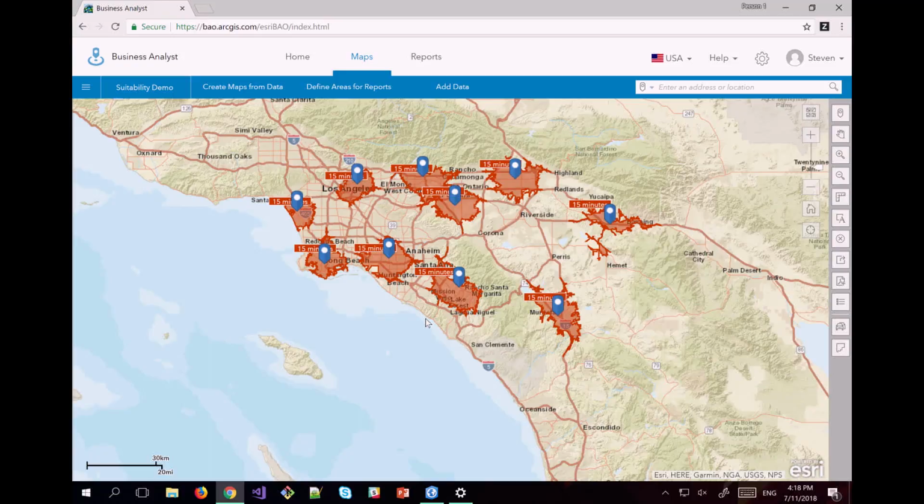All right, thanks, Gary. As Gary had mentioned, I'm going to demonstrate the suitability analysis workflow in the Business Analyst Web application. What this is going to do is allow me to rank 10 store locations I have in Southern California to find the most suitable location for a particular business use case. That use case is 10, let's call them big box home improvement retail store locations in Southern California. Just for demo purposes, I only picked 10 random ones.